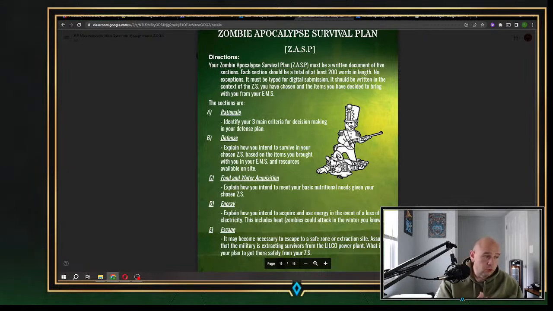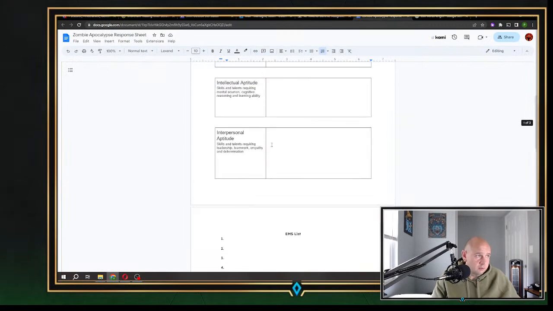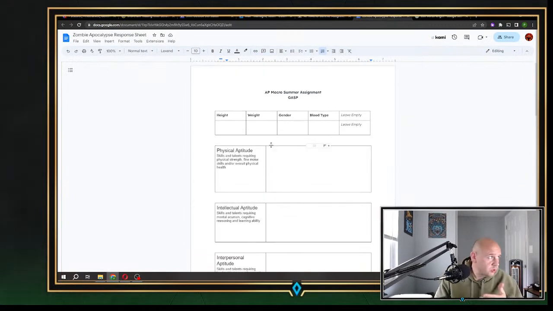Okay, so you gotta get from Shoreham to the power plant. It's X number of miles from wherever it is that you're shacking up. How are you gonna make sure you arrive safely? How are you gonna avoid zombies? Fight zombies? What's your plan? If you had to evacuate, what's your plan? So this is the whole thing. That's the assignment. And I want everything to go on this particular thing. And just make sure it's all put in there. And we will be good to go.